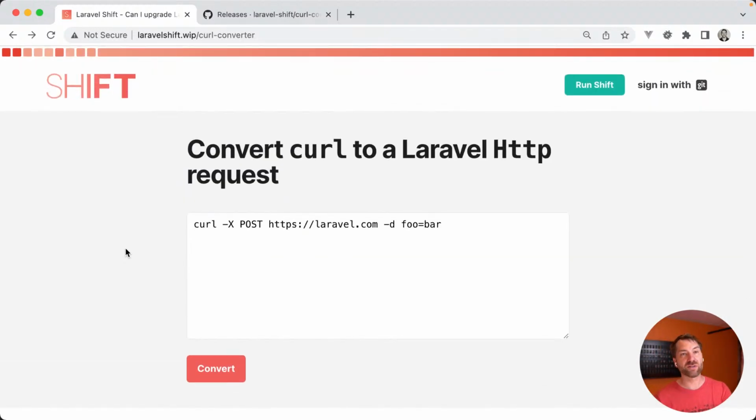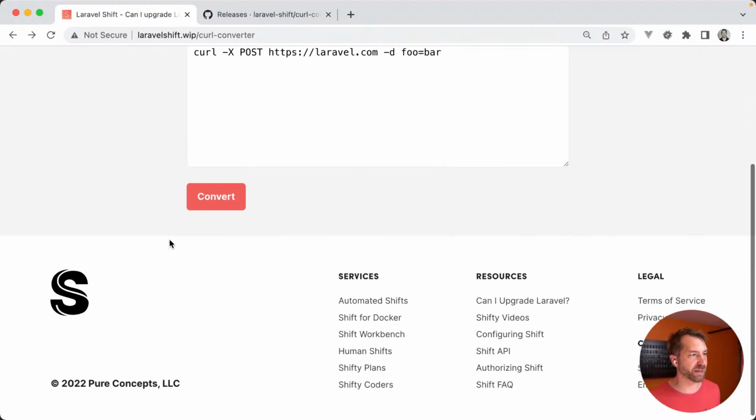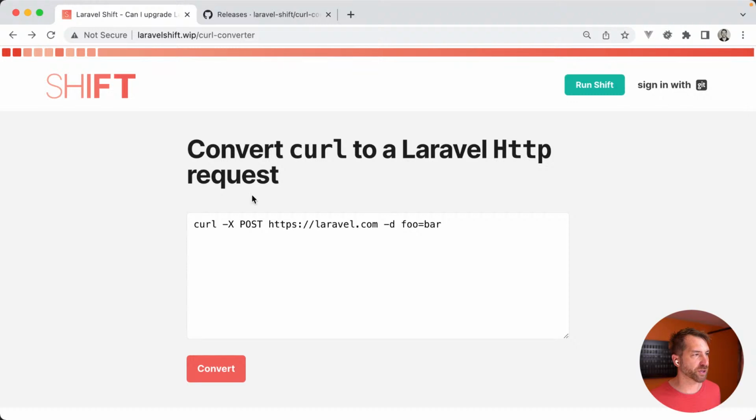So, okay, one last question on this. I'll poll the audience. Tell me what you think. When you hit convert, do you think it should be below, or do you think I should pop it right up top here so you don't get the page jump? And of course, there's Vue and Livewire and all sorts of stuff. I'm not going to build it all that way. This is just a simple form.